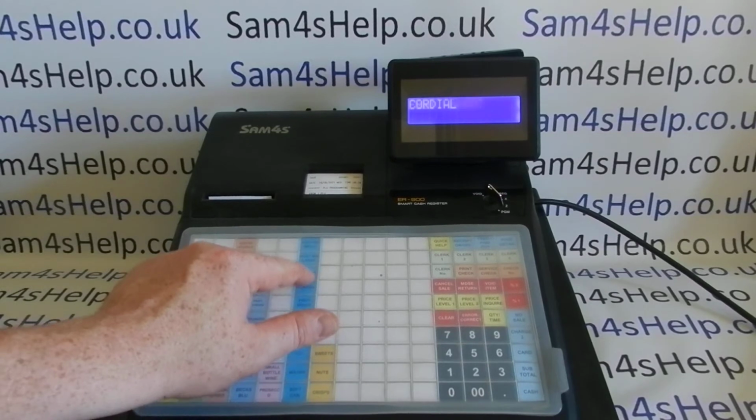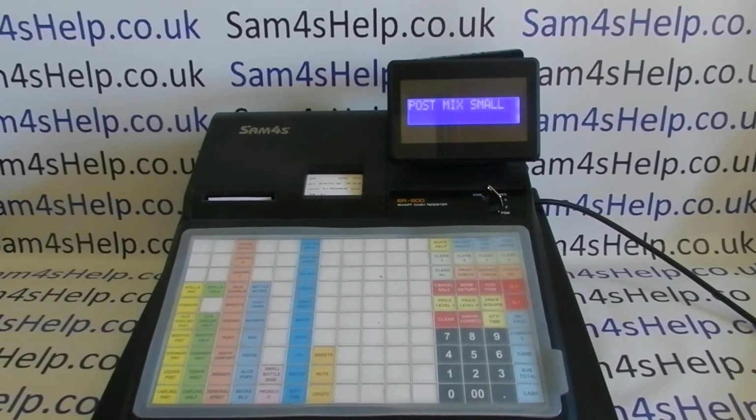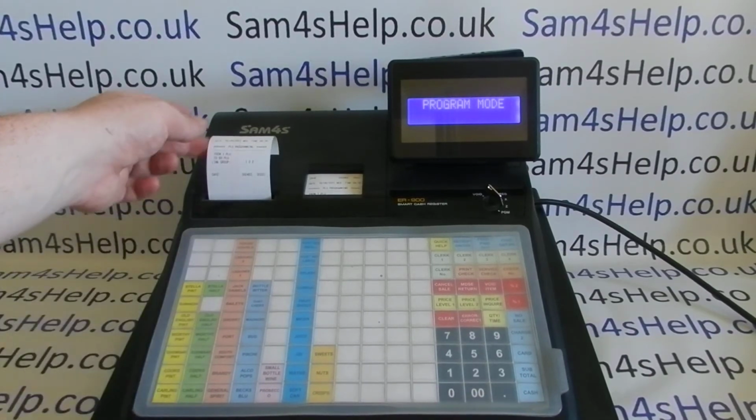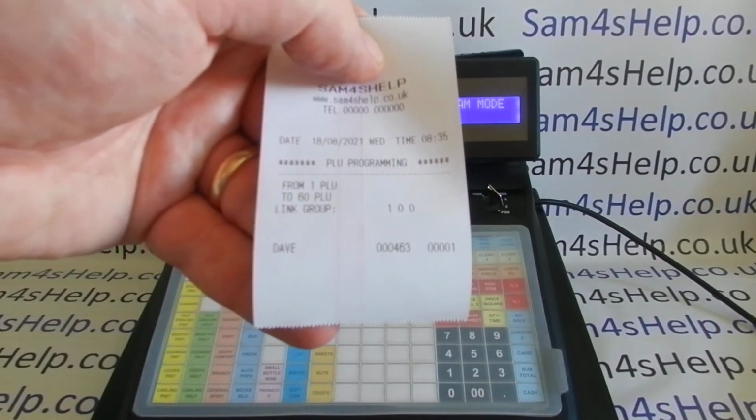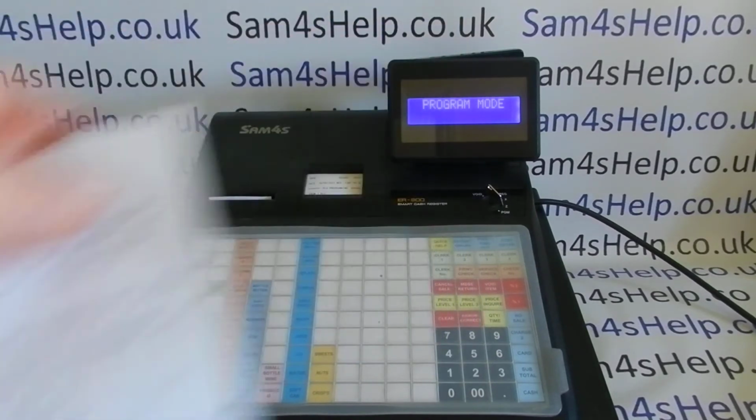I don't, so this looks a bit silly. Once you've entered all the items that are going to be in that group, then you type in the group. So my wet sales is group number 01, followed by quantity time and then cash, so I'll get the printout. So again, it's very similar, from PLU 1 to PLU 60, a link to group 1.